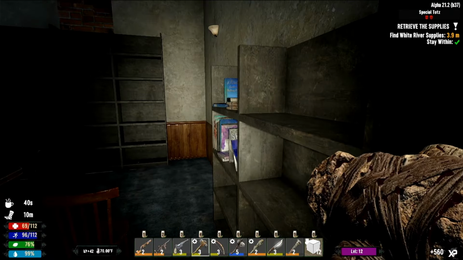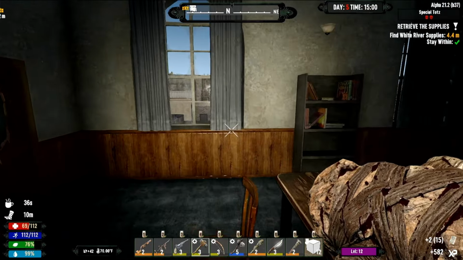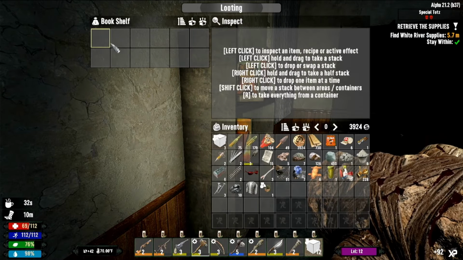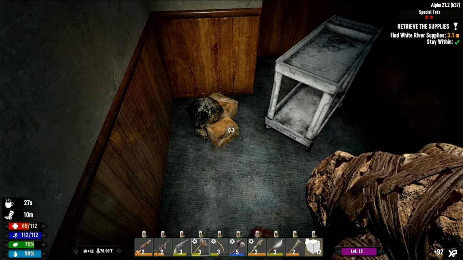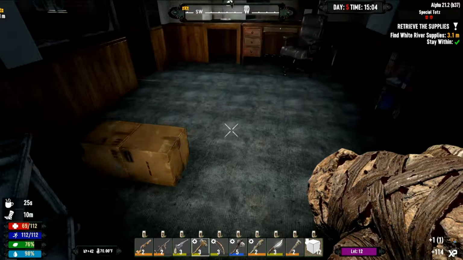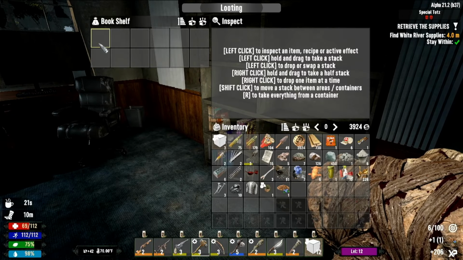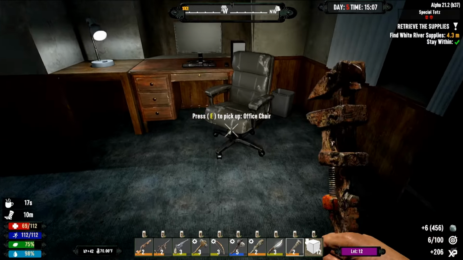We got some more books over here to search. Some paper. All right. Another bookshelf too. Nice. And that's the armor plating mod schematic. Nice. More books in here. Blueberry seed. We'll gladly take that. Plant that bad boy. Bow crafting. Nice. Let's scrap these plants that we have.